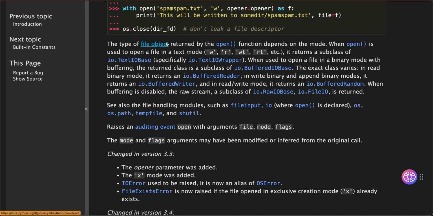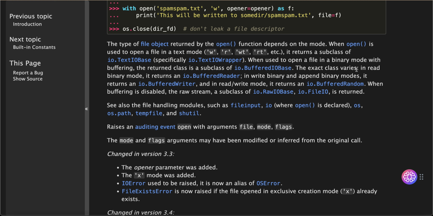The type of file object returned by the open function depends on the mode. When open is used to open a file in text mode, w, r, wt, rt, etc., it returns a subclass of io.TextIOBase, specifically io.TextIOWrapper. When used to open a file in binary mode with buffering, the returned class is a subclass of io.BufferedIOBase.